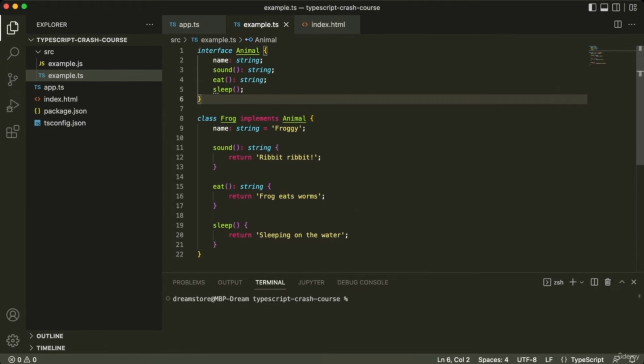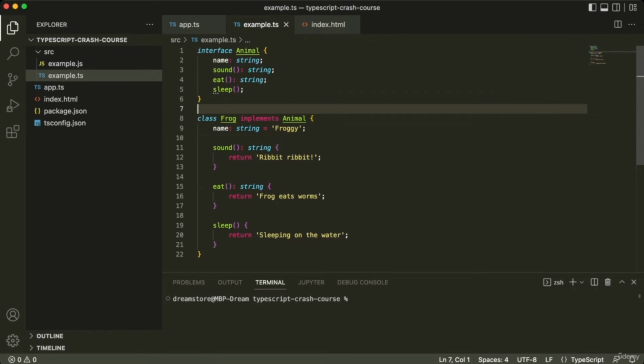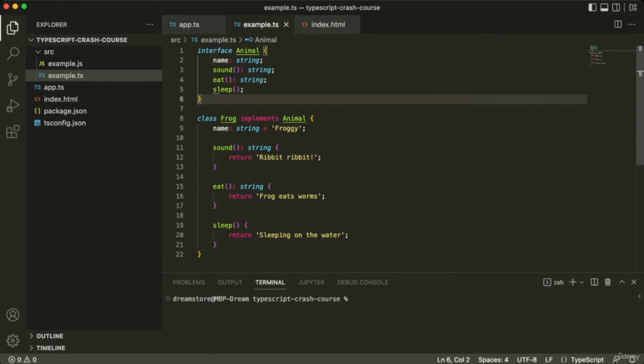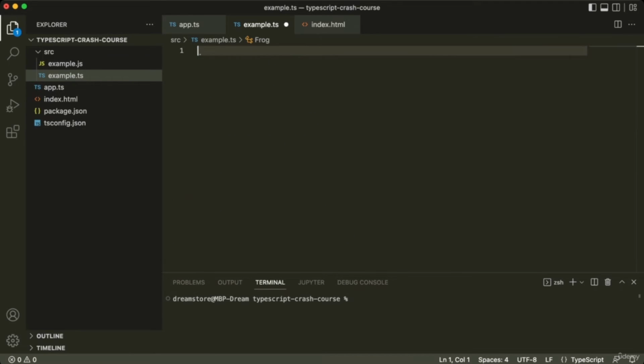So we just created an interface for the animals, and by using this interface we can create many other classes that will be like animals. Like we can create a dog that will have our functions like sound, eat and sleep. Yeah, so all works perfectly. But we can also use interface as type. Earlier you said that you can use interfaces also as types.